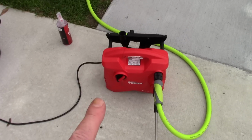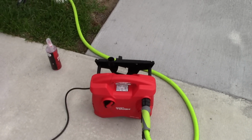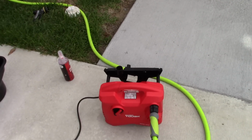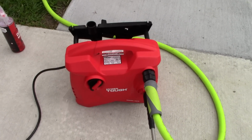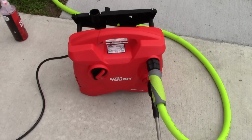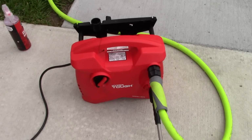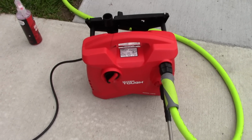guys this Hyper Tough 1600 psi, 1.2 gallon per minute power washer that's found at Walmart. I don't know if Hyper Tough actually makes this machine, or maybe they just put their logo on it. Maybe somebody like Greenworks or Sunjoe makes it for them. I have no idea, but I'll tell you why I like this thing and what I don't like about it.